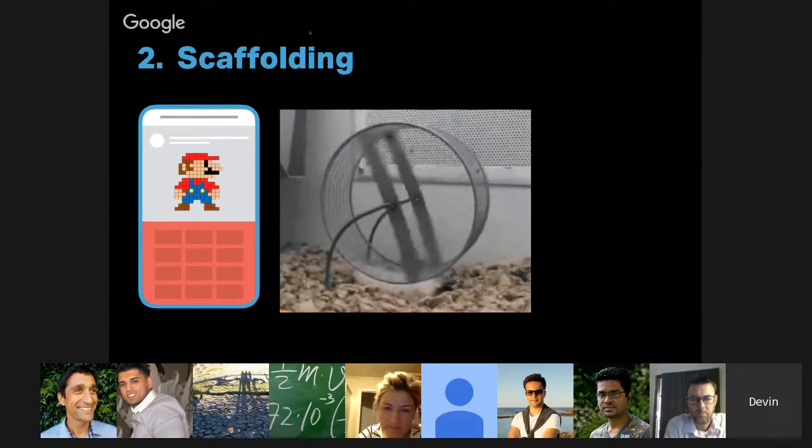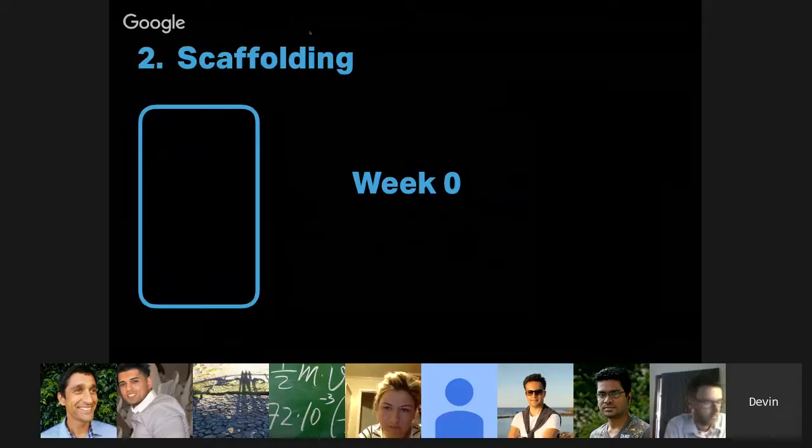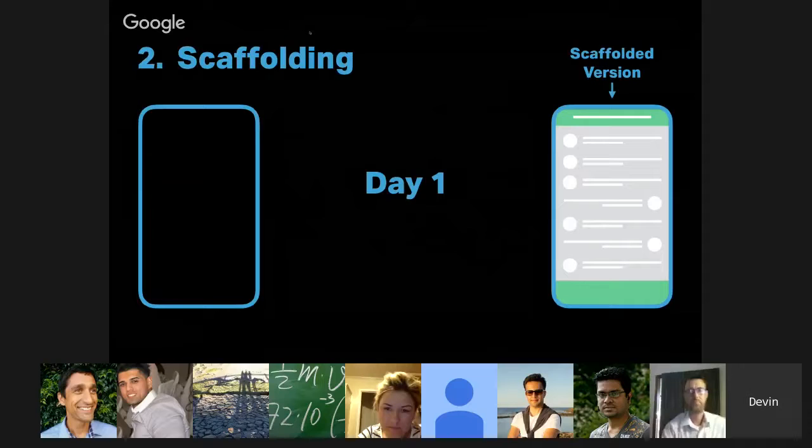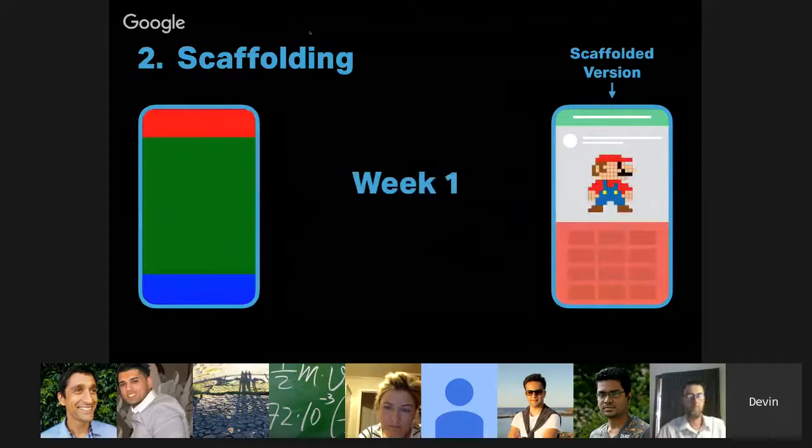So okay, let me rewind back to the beginning. What if there were a way, instead of starting from scratch, where by the end of the first day I could have a scaffolded version where, okay, maybe the designs don't match my designs, but for all intents and purposes, it's a regular messaging app. I didn't want to reinvent the wheel there, so I don't really need anything that custom. That would free me up to spend the rest of my time working on the cool pixel art feature. So I could spend almost 100% of my time on what really matters to me, and the underlying infrastructure would just be taken care of automatically.